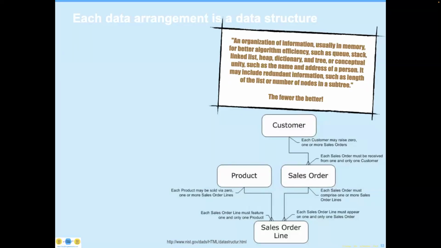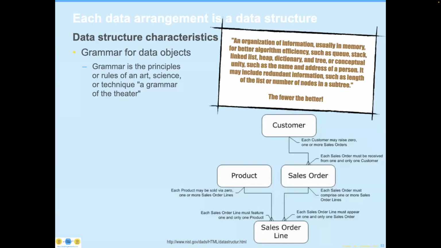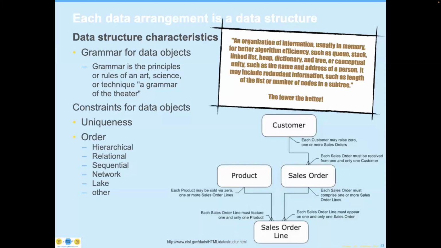Each data arrangement then is a data structure. Here's one that calls out the relationship specifically between customer, sales order line, and product. And what you see there, if you look at product order and sales order, it's exactly the same construct I put together between club and club member. One of those things that if you've been doing this for a while, you can see it over and over again. So the characteristics of data structures are they provide a grammar in order to do this. And these give us constraints for the data object, forcing them to be unique, moving them into an order if that's appropriate. Again, lots and lots of options that are out there in terms of looking at it.